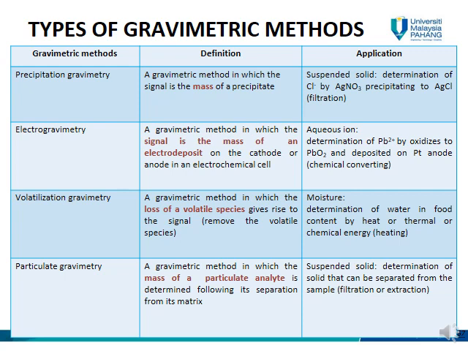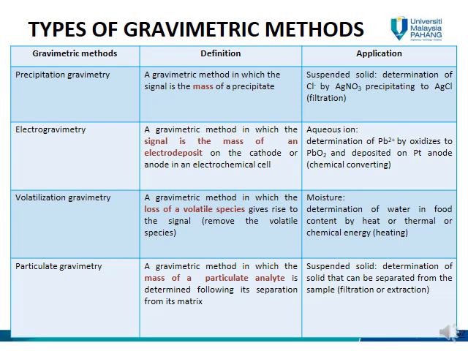The second one is electrogravimetry. So this method is actually based on the mass of an electrode deposit, the mass of a deposit on the cathode or anode. Okay, so we can see the difference in mass of the electrode itself. For example, to determine the lead ion by oxidizing it to lead oxide and depositing it on a platinum anode. So this is just to show that oxidation and reduction occurred, by implementing the electrochemistry information.